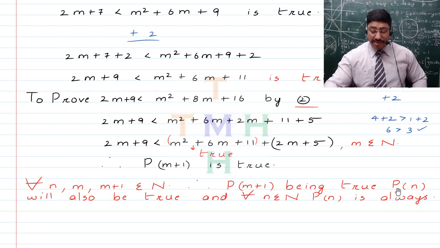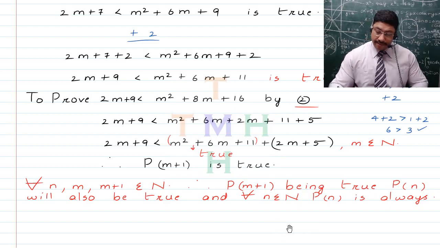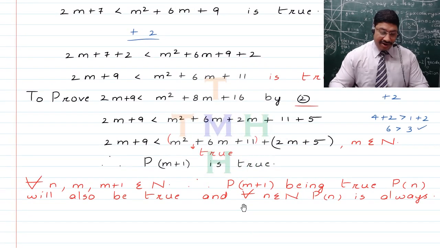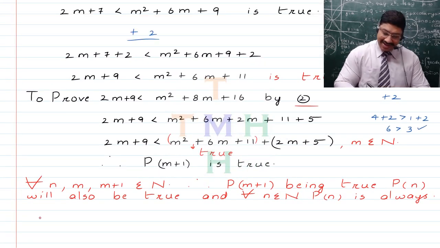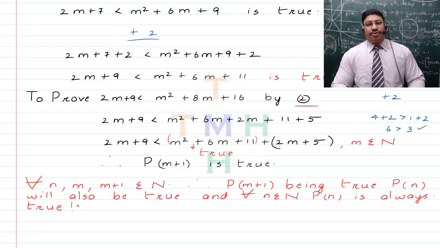Now if you talk about P(n), as n and m plus 1 both are from the set of natural numbers, so P(n) also for sure is going to be true, right, where n is an element of natural numbers, P(n) always is going to be true, right? I've forgotten to write true, I don't know why, but obviously if you don't write true, how will we get to know that this is true, right? So that's why we have to write this, that this actually is always true, right? So this is the end of the sum in inequality.